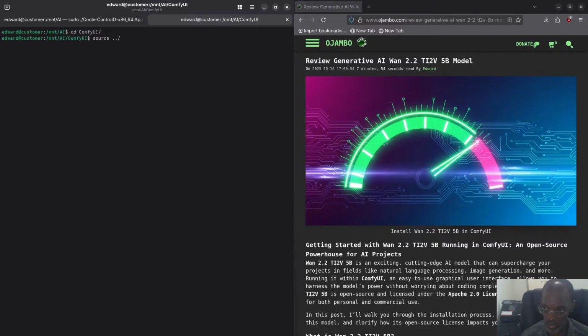I'm on Linux, so I just put the path and then remember it was Wacom-venv, and then /bin/activate. This is going to activate my Python virtual environment. The reason I use a virtual environment instead of, for example, using Podman or installing this on my system was because I wasn't sure I would like it, and it turned out to be right. Remember, I started out using sd.next, and I tried Automatic, I tried another, none of them worked. ComfyUI worked.